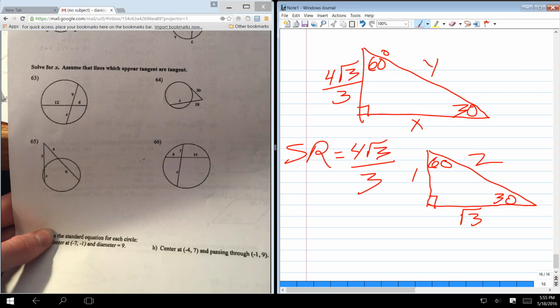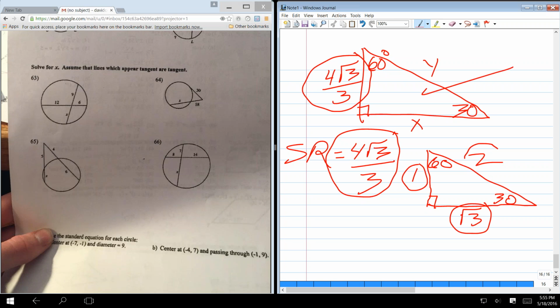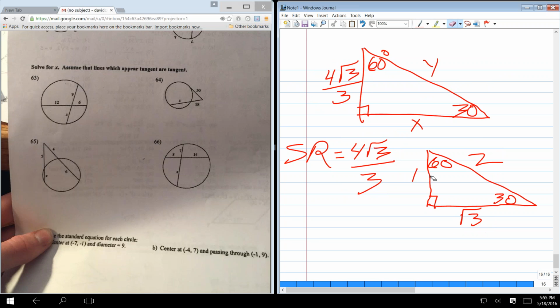√3. No, that right there, because I'm dividing this by 1. In other words, every side of this triangle is that similarity ratio of the other one. So if I know my similarity ratio, all I have to do is multiply it by this to get x, and if I multiply it by 2, I'll get y. So once you come up with the similarity ratio, the problem really becomes very easy. But in order to come up with the similarity ratio, you need this picture and the dimensions, because without these dimensions, you can't use this technique.